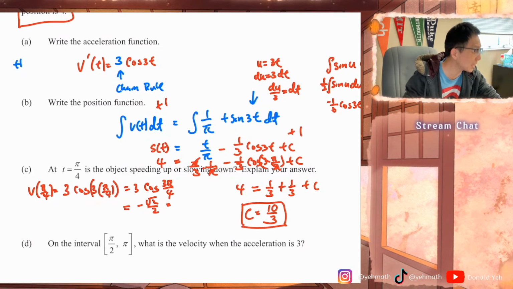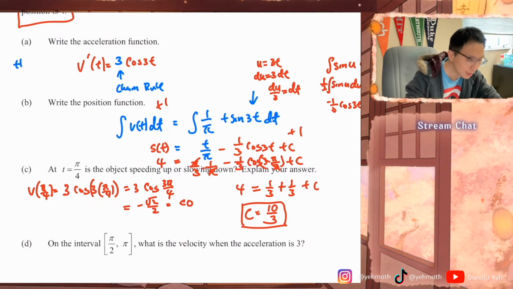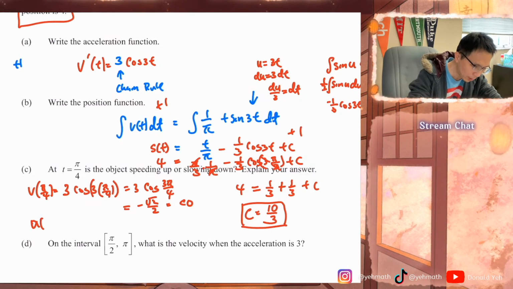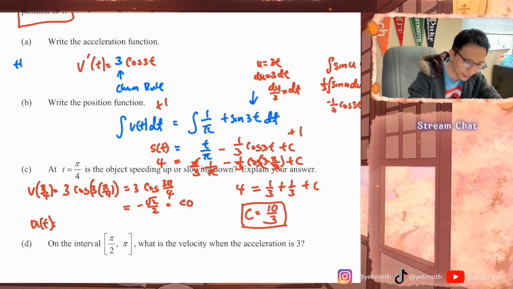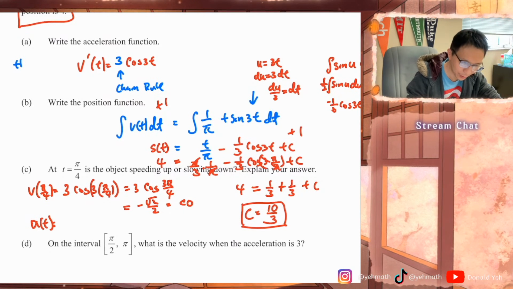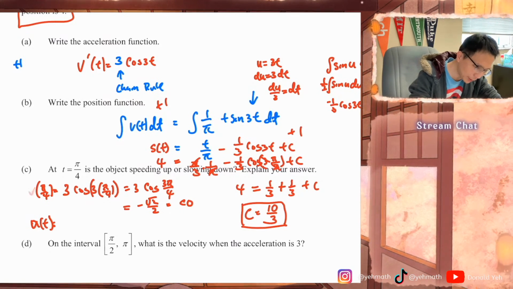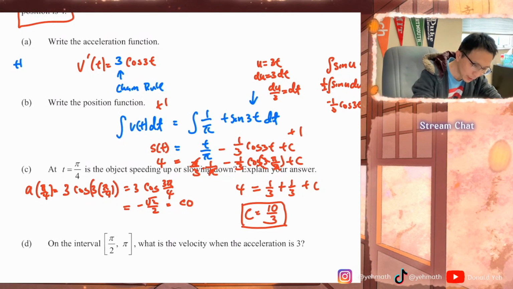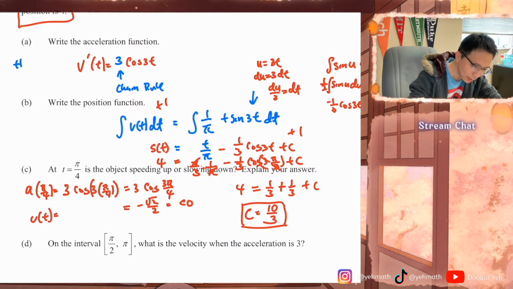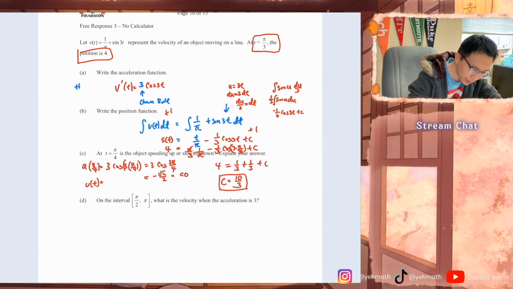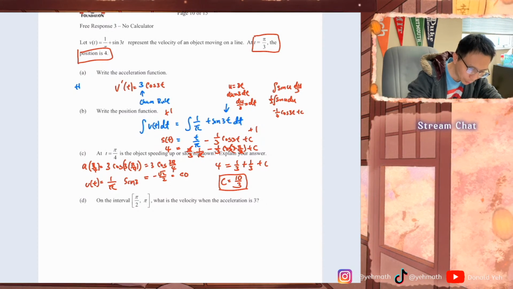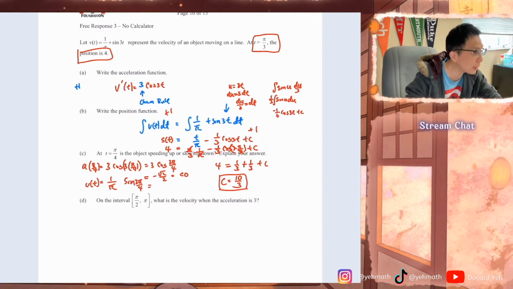So it'll be negative square root 2 over 2, and with the negative sign, it's less than 0. So you say, okay, v of t is less than 0. How about a of t? Well, a of t we got from earlier. Wait, that's v of t. Oh, that's a of t, sorry. And then we're going to do v of t. So v of t right here is equal to 1 over pi sine of 3 pi over 4. What is sine of 3 pi over 4?